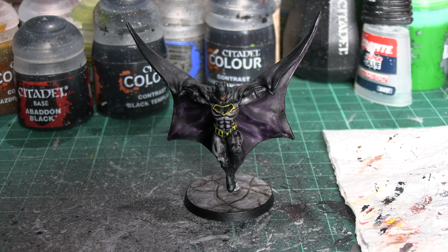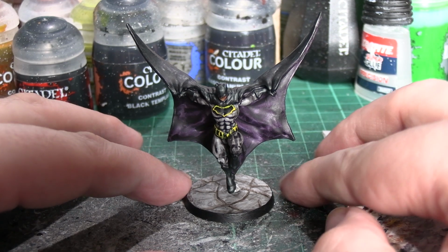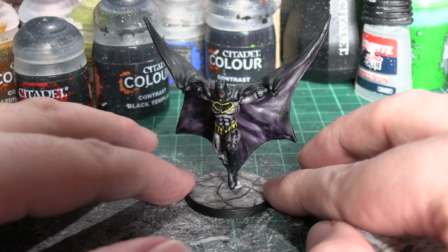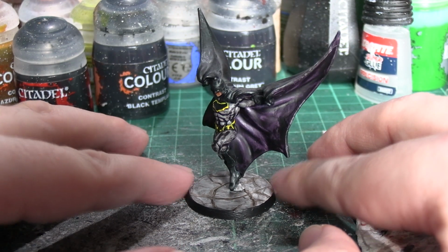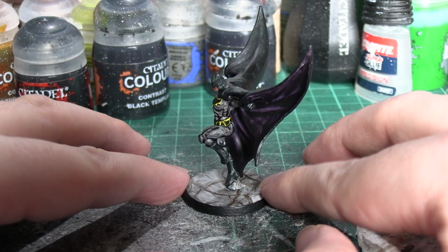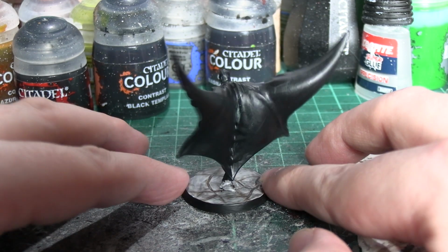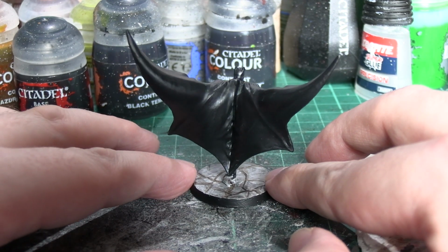I think it turned out okay. We'll do our Ghetto 360 spin before we do the comparisons to the Night Models one. Let's go this way. The yellow isn't fantastic, but it's about the best I can do. I kind of regret not using a different shade of yellow, although that is more accurate to the colour it is, but... And I don't think the back cape is needing another coat.